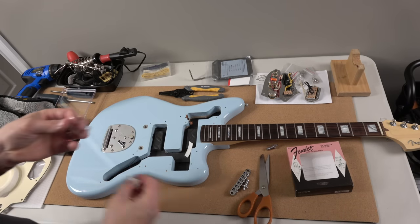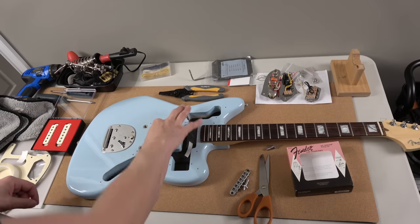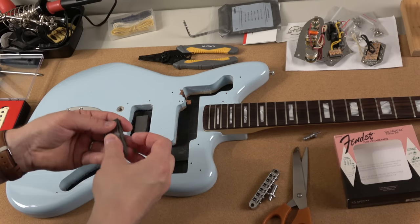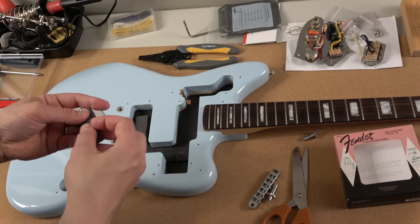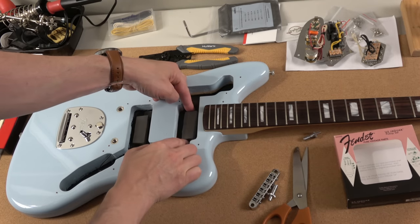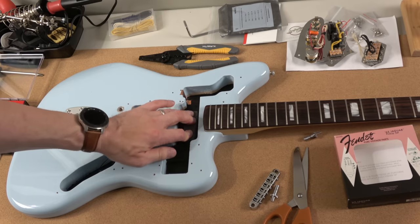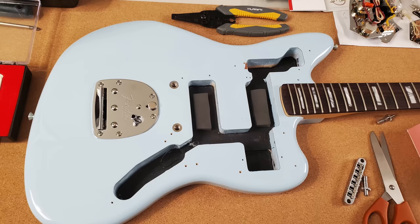You can just use anything. You can just use masking tape, I'm sure. You can use electrical tape. You could probably use scotch tape. It doesn't really matter. Just something to keep it in place, because it's going to get screwed down anyways when the pickup goes on top. It's just holding it in place for now. So I'm trying two pieces, probably like half inch thick. And there's a close up of it.